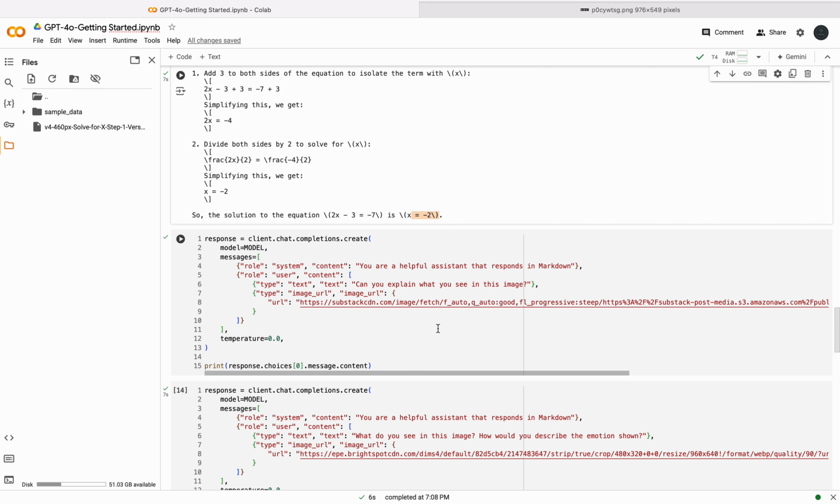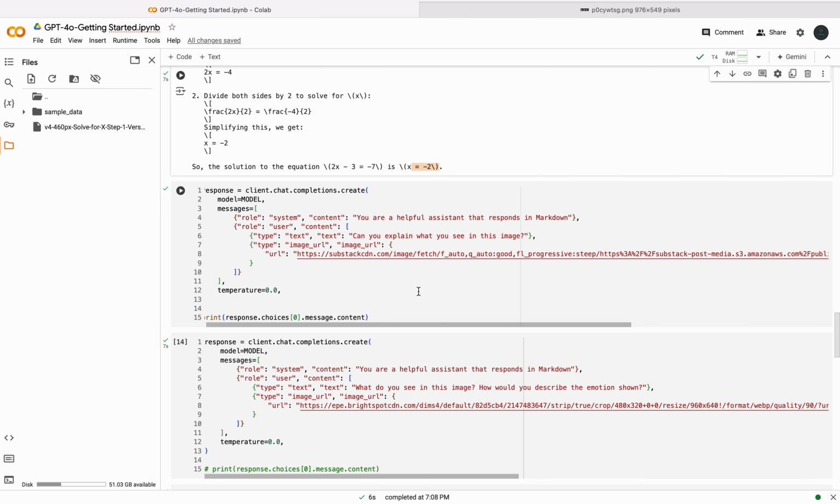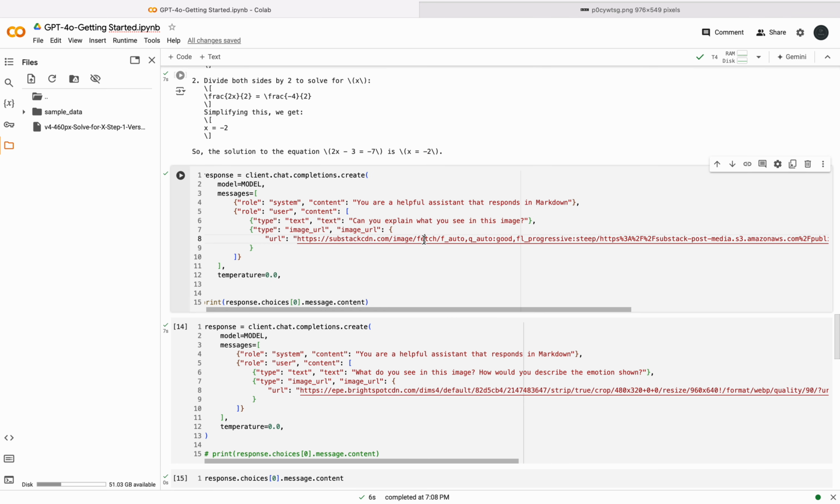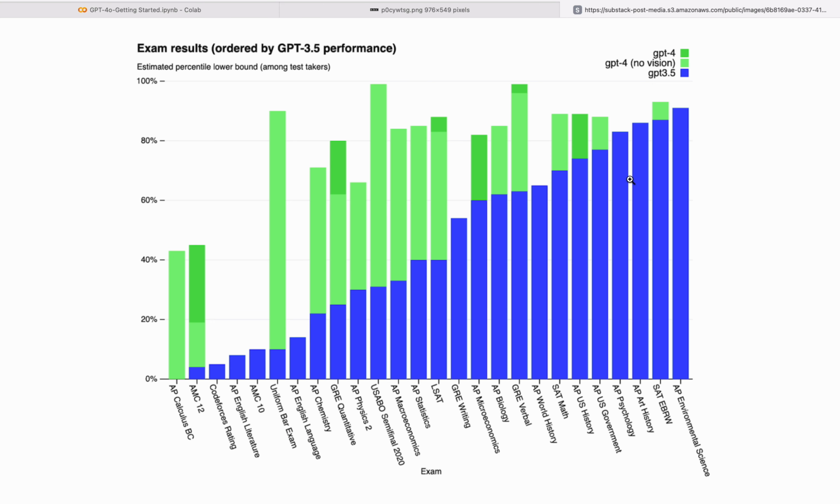Now let's make it more advanced maybe. So we have this bar chart, which is the exam results, and it's ordered by performance using GPT-4, GPT-4 No Vision and GPT-3.5. And we can see different exams here and the scores.